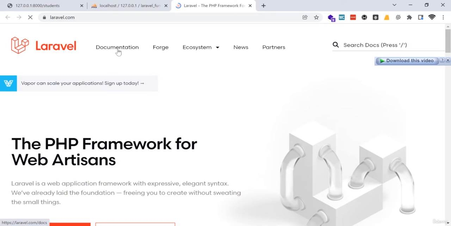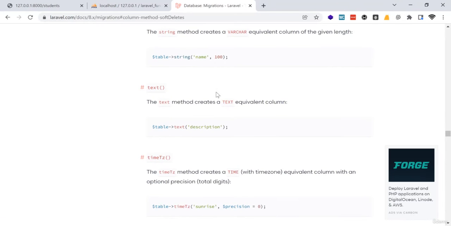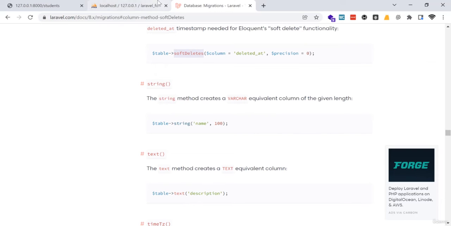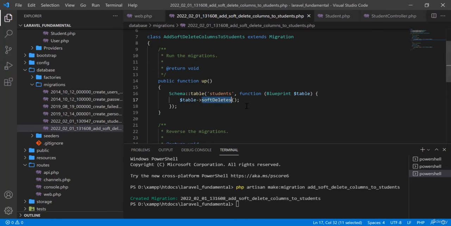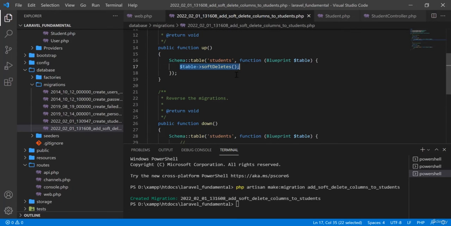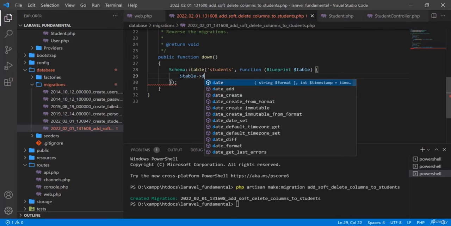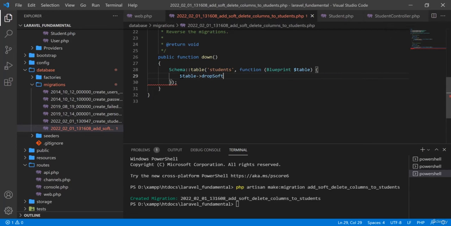In the Laravel website, go there, go into documentation, and then you can search here soft deletes. So from there you can study about soft deletes to know more about it. This is my up method. I have added this code, and in the down method I will add another code that is table, and then drop soft deletes, this one.